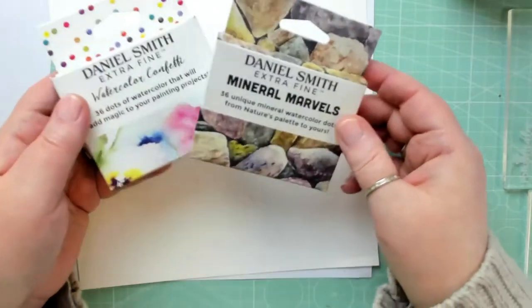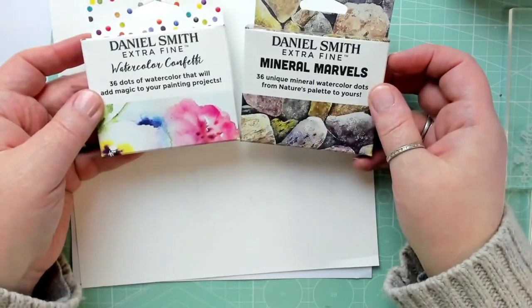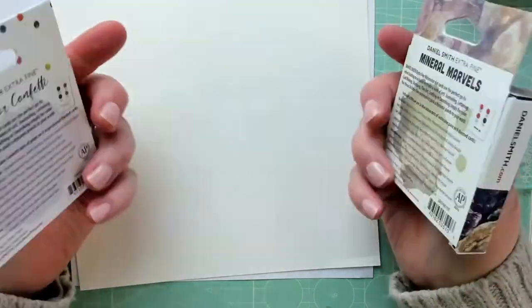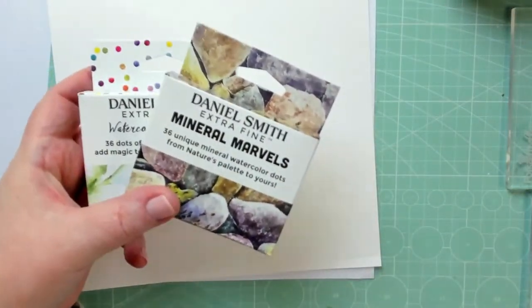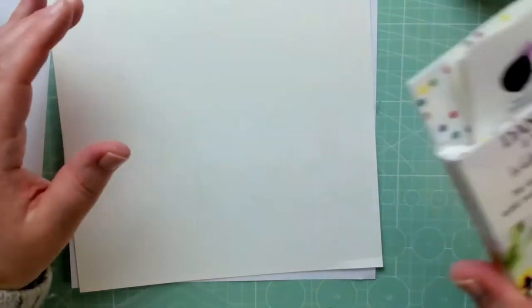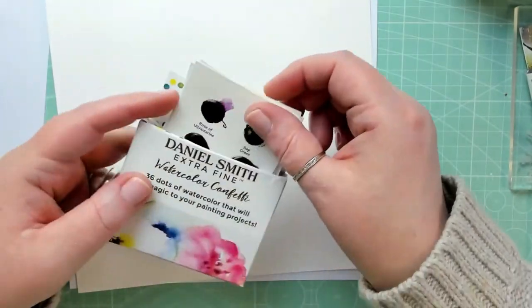watercolour dot cards. Now, that sounds really weird. A dot card, what is that and what is this? Basically, I have done a previous video on these and I love these. And Cassie, who is on our design team and does lots of amazing videos for us on colouring, loves these too. We're both a bit addicted.